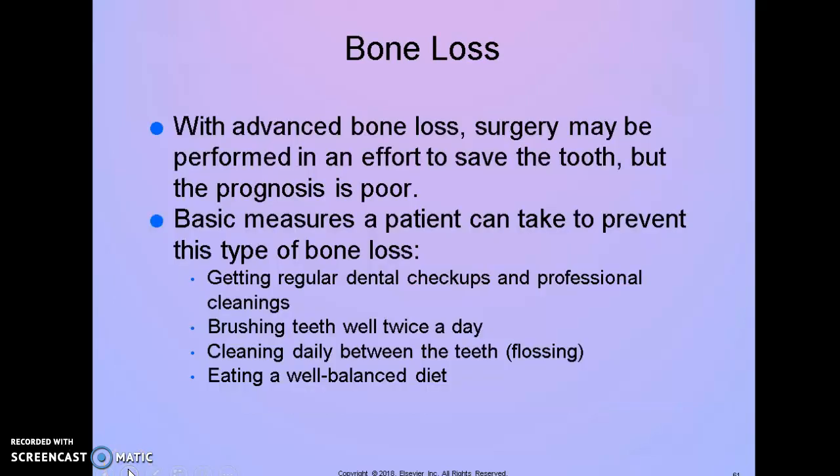With advanced bone loss, surgery may be performed in an effort to save the tooth, but the prognosis is usually poor. The basic measure a patient can use to prevent this type of bone loss is to have regular dental checkups, professional cleanings, brushing well twice a day, not brushing hard, but brushing well, and cleaning daily between the teeth with flossing and eating a well-balanced diet.